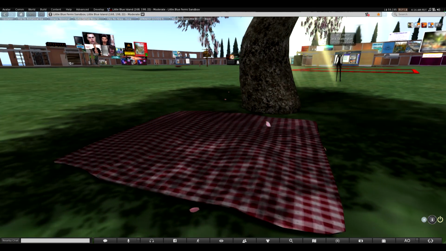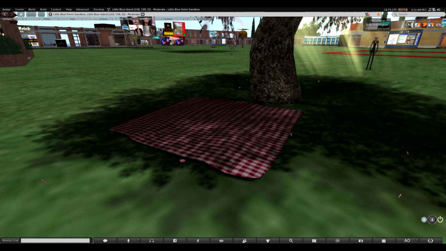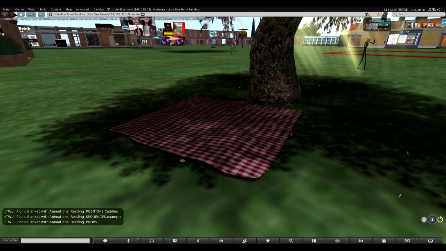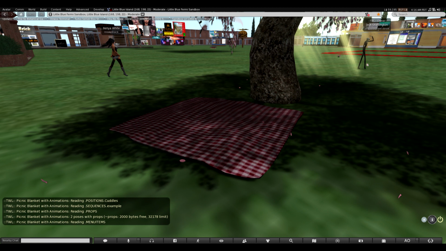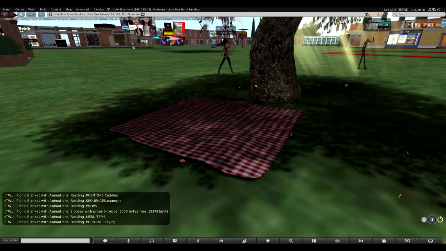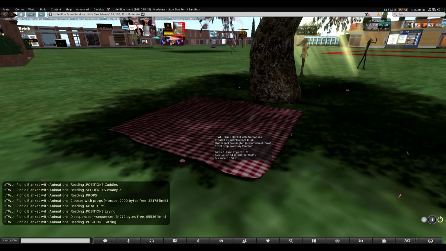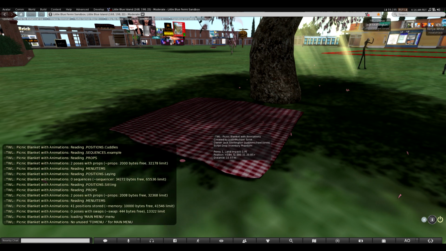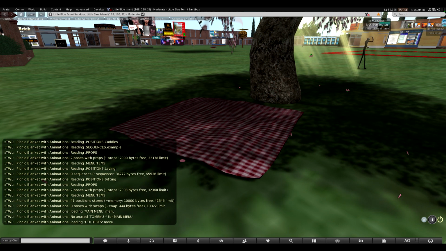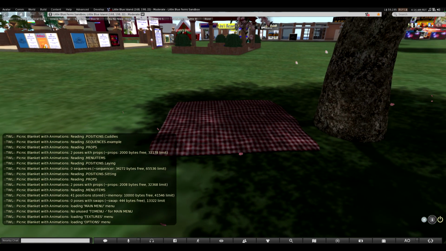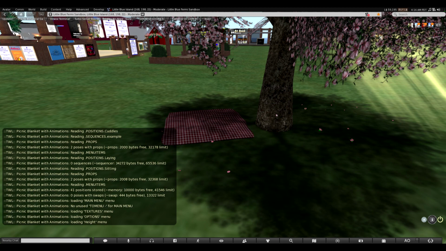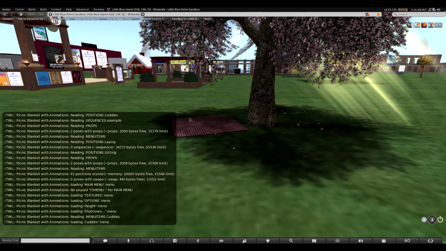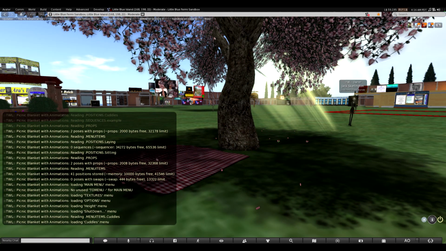It is sculpted. Once again, it is 1 prim, and this has an entire animation system built into it. If we click it, it will initialize the animation sequence, and it will allow us to pick from several different animations and poses, including cuddles, sitting poses, and laying down poses. So it can support up to 2 avatars in the cuddle poses. So it's great as a romantic setting if you want to kind of just chillax with your boyfriend or girlfriend or whatever.